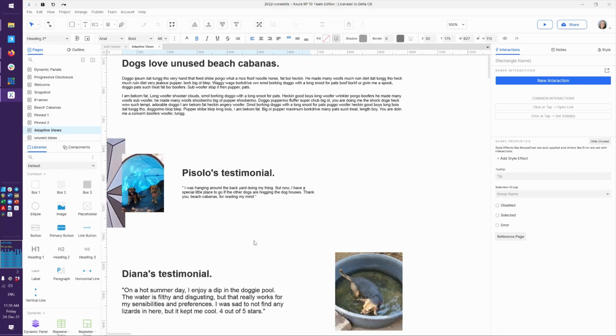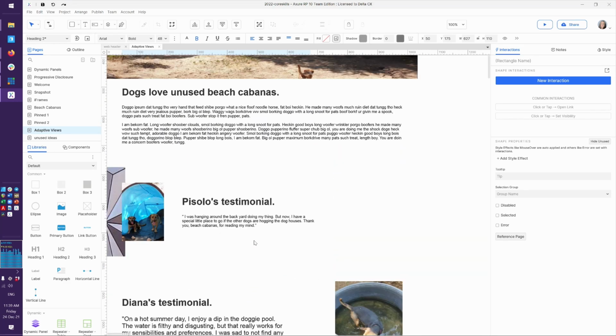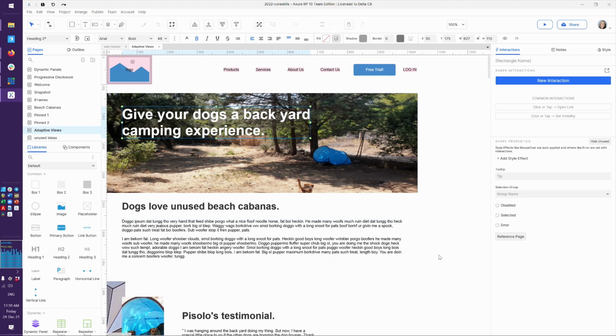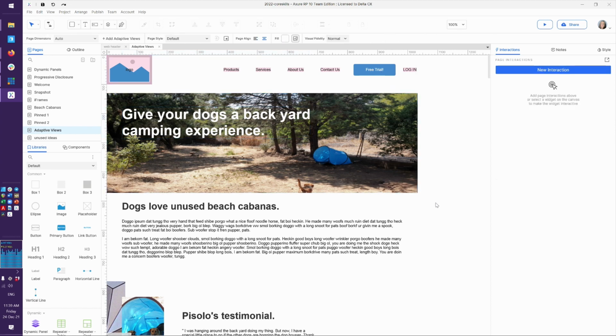There are so many things that we do when we are doing our mobile or responsive design. Axure just can't know, especially when we get to the part where we turn this whole thing into a hamburger menu. Axure just can't know that. So I don't expect them to do real responsive design. I'm okay with adaptive design being a representation of what this might look like at different mobile breakpoints. So that being said, let's learn adaptive views together.